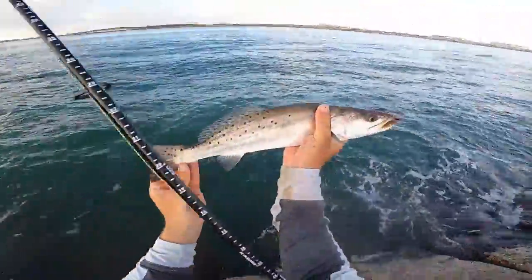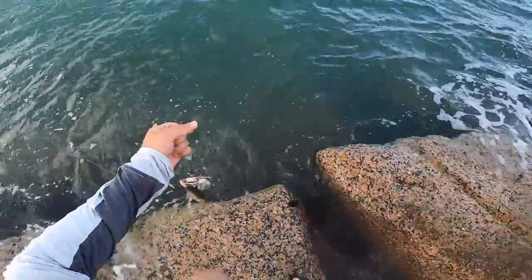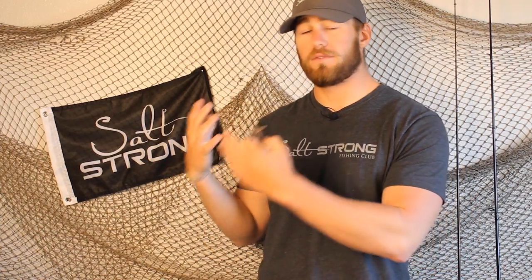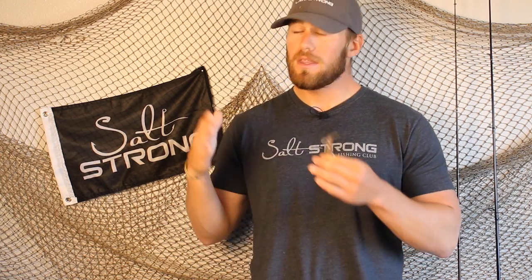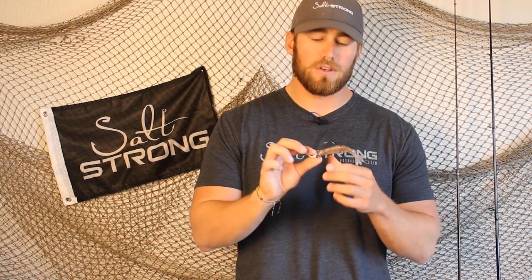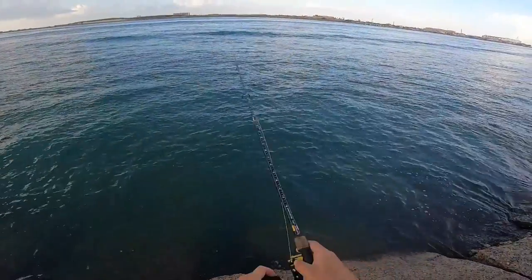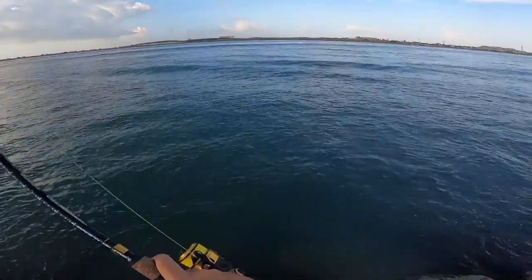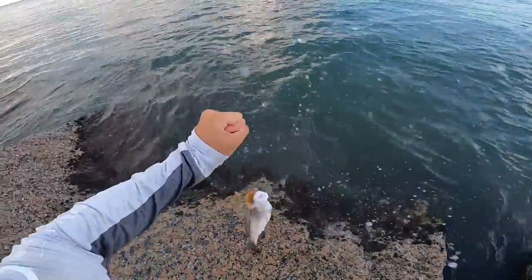The really great thing about this lure is it's got a lot of action in that tail as it drops and as you pop it, so you just need to work it at different columns of depth for the fish you're after. That's going to play into what jig head you're going to use. If you're after those bull reds or flounder, you need to make sure you're closer to the bottom. If you're in an inlet with really heavy current, I would recommend a one-ounce jig head. If there's not a whole lot of current, I would recommend a half-ounce. Most of the time we're going to see those trout hanging above the rocks, maybe in the crevices, and if you work this lure mid-column above those rocks, giving it those pop-pop pauses and letting it settle back down towards those rocks, a lot of times those trout will come up and hit it.